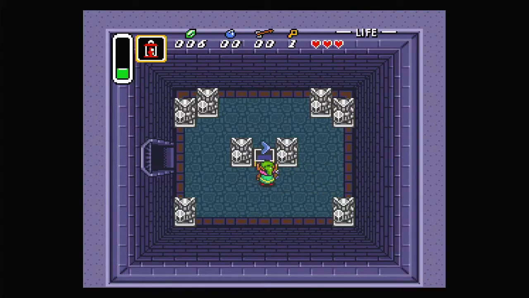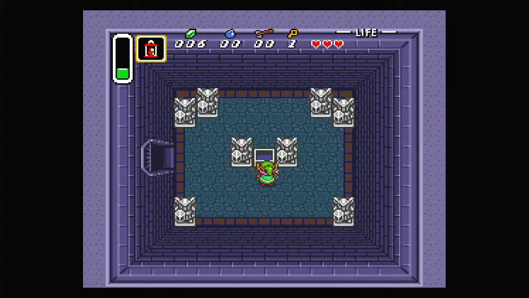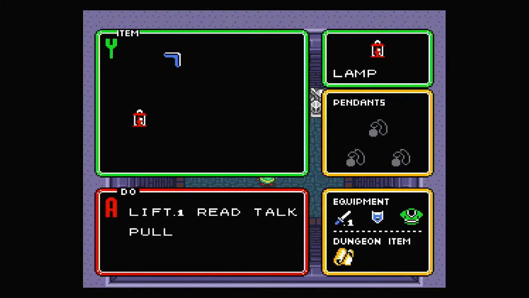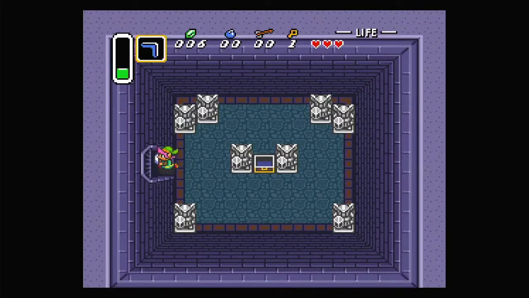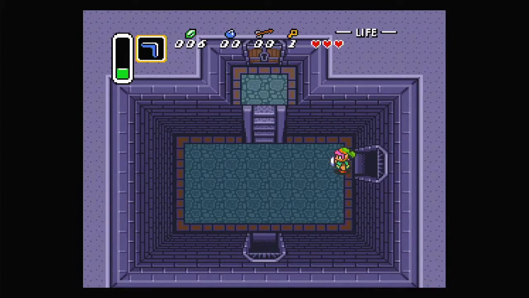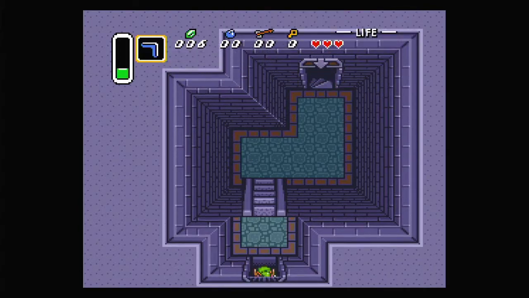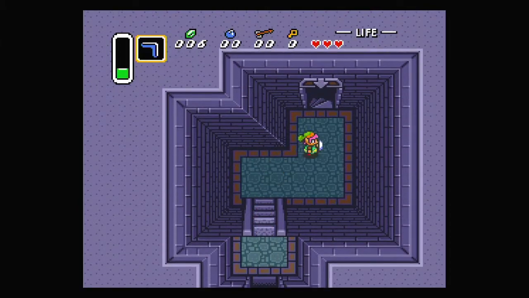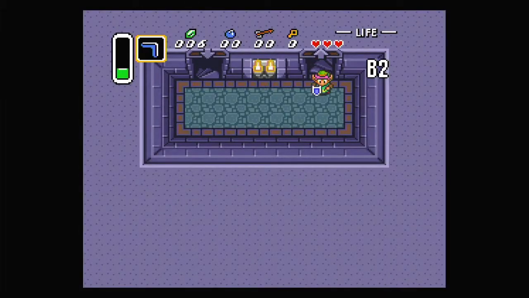But also, in this chest here is a special dungeon item, the boomerang. Give it a try. To select an item, press the start button. So if we press start, it brings up the menu, and we can actually switch using the D-pad which item we have selected. So let's switch over to the boomerang. And now if we press Y, it actually throws the boomerang out. The boomerang can stun enemies if it hits them properly. It can also bring items on the ground to you. And I can't remember what else it can do. There's probably not a ton it can do, but it's gonna be useful, especially as we go down into the dungeon here.